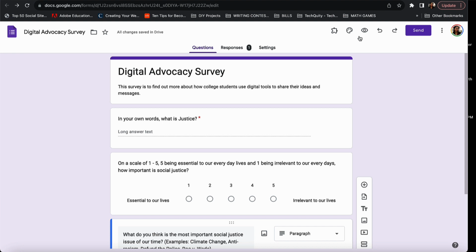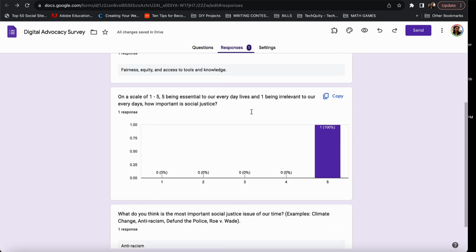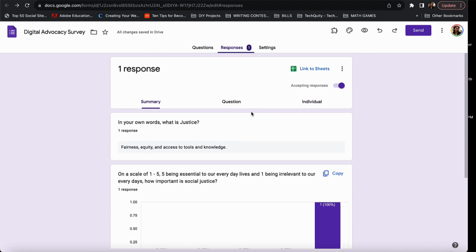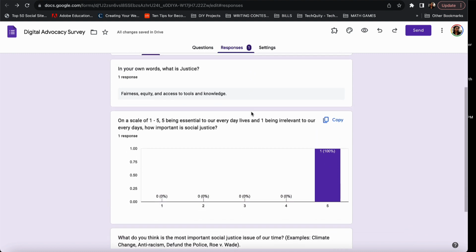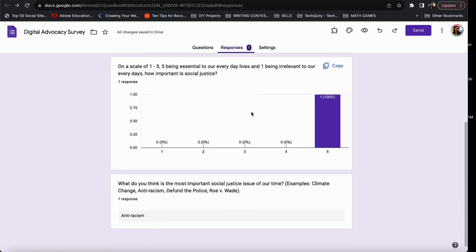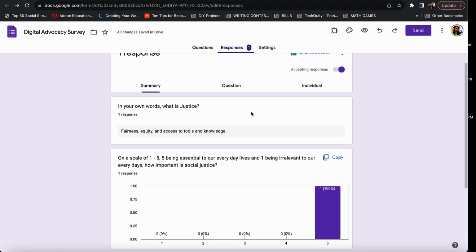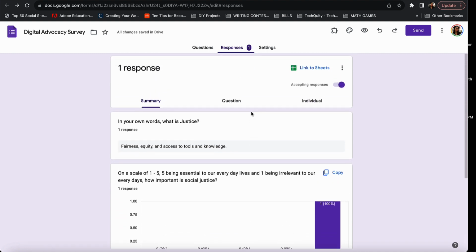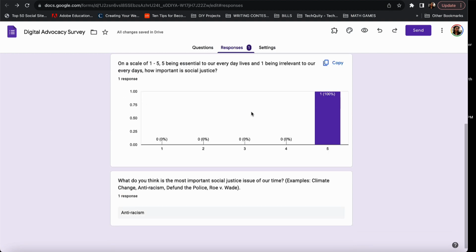And when you go back into your original survey, you can see now that if you are the creator, you can check the responses and do some things with the settings. When you click on responses, this will give you the information that you need in order to gather, analyze, and interpret the data that has been submitted through your audience's response. And that's it. That's how you put your Google survey together.